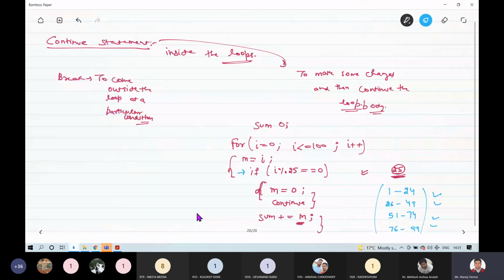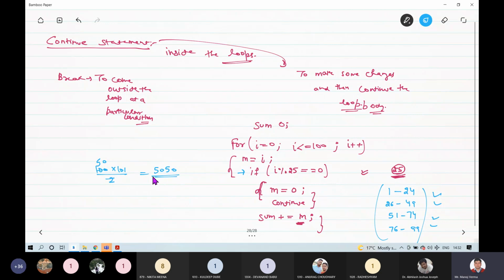We are doing something like this. So if I manually check, I can see 100 into 100 plus 1 divided by 2. It will be 5050, right?